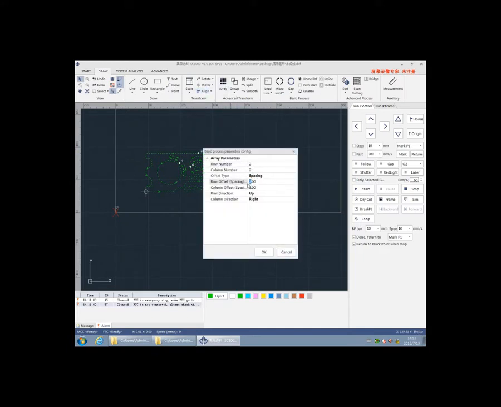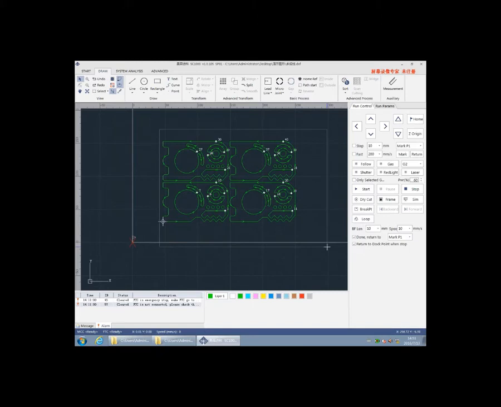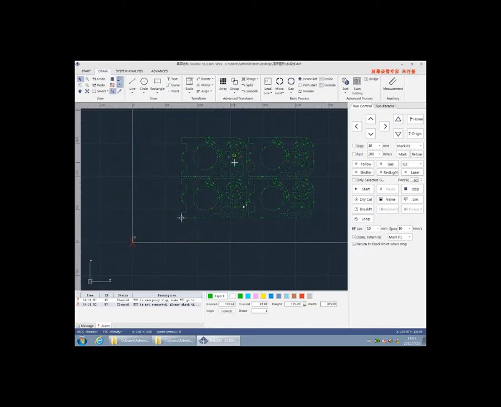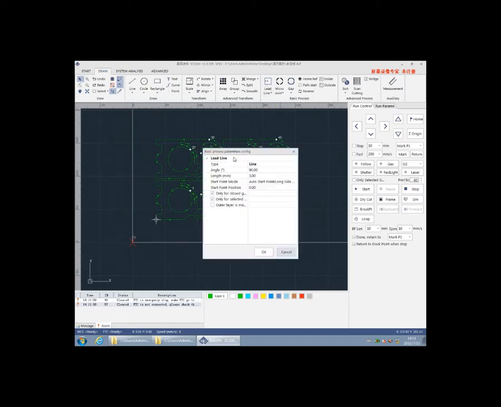And before cutting, we could array the graphics to the number we wanted to. We can make them as a group and undo it. If it's necessary, we may also add lead lines and microjoint before cutting.